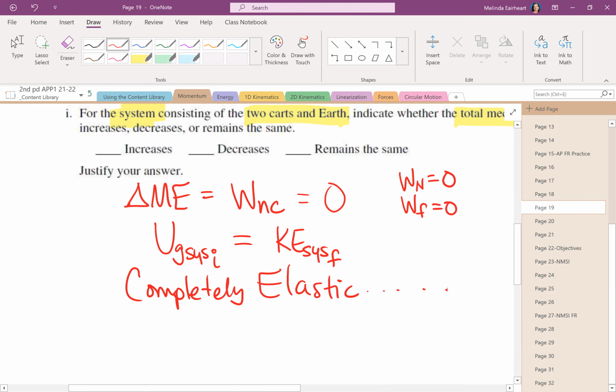Is kinetic energy conserved before and after the collision in a perfectly inelastic collision? Right, because they stick together. There we go. Yeah, they stick together, so it's a completely inelastic collision. Is kinetic energy conserved? No, and so maybe here, this kinetic energy at the bottom of the ramp, but it doesn't equal the kinetic energy of the system after the collision.